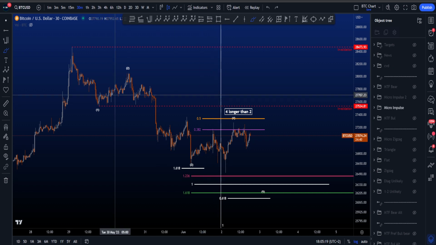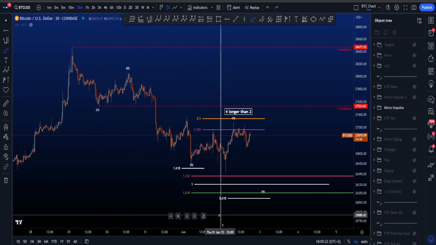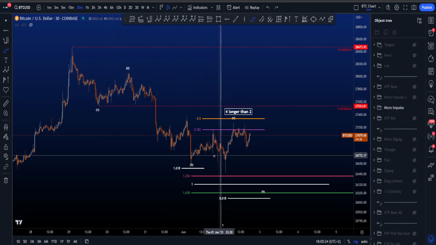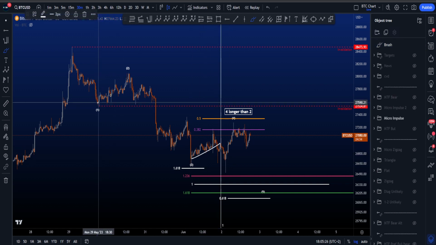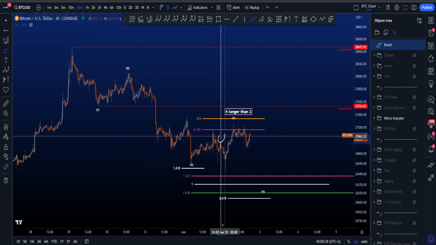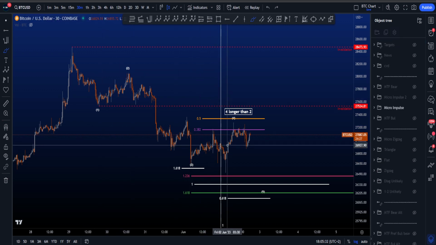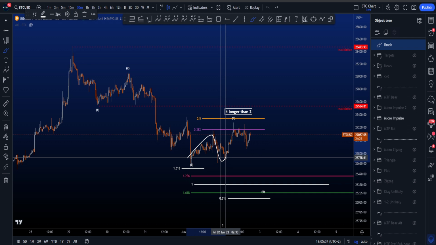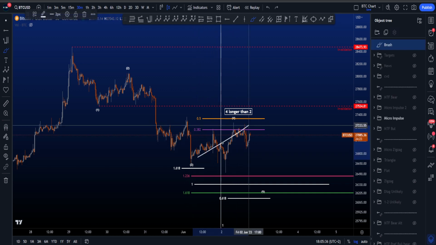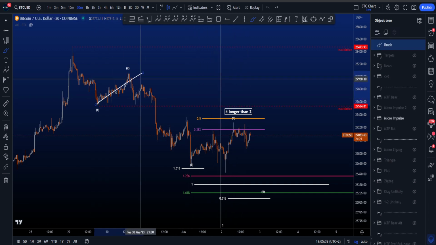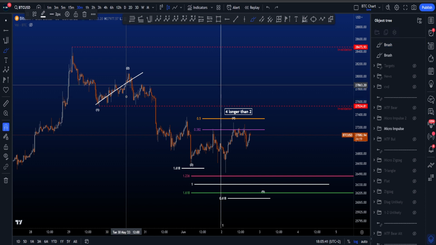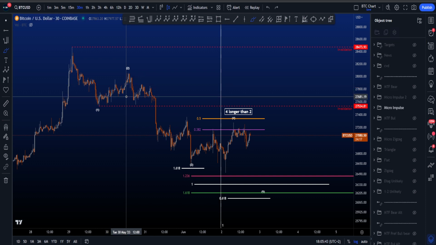So because now we are comparing wave 2 with wave 4, the 1-to-1 over here shows the exact length in time of this wave 2. So if wave 4 would have ended over here on the vertical line, then wave 2 and 4 are identical in time. But in this scenario, if this is a 3-wave in a 4, wave 4 now is longer in time compared to wave 2. And that is also what I prefer to see, because again, it is relatively rare to see a wave 4 that is shorter than a wave 2.